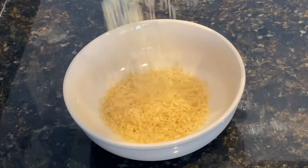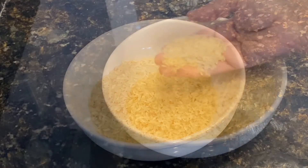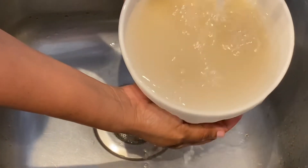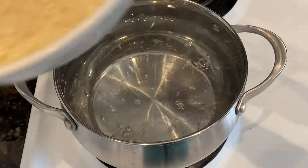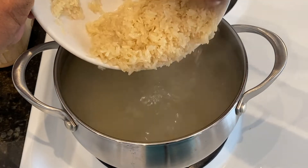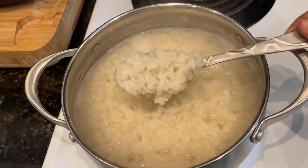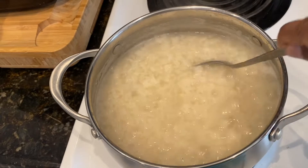So friends, to start with, I have here two cups of parboiled rice. The parboiled rice usually comes out really well. We're going to wash this really well — drain it, wash it until you see all the water starts running clear, and then we're going to boil it. When you're boiling your rice, you want to make sure it's cooked but you do not want to get it too soft. As long as it's cooked and you see there is no grain inside, then you can go ahead and take it down. I'm going to go ahead and drain this.